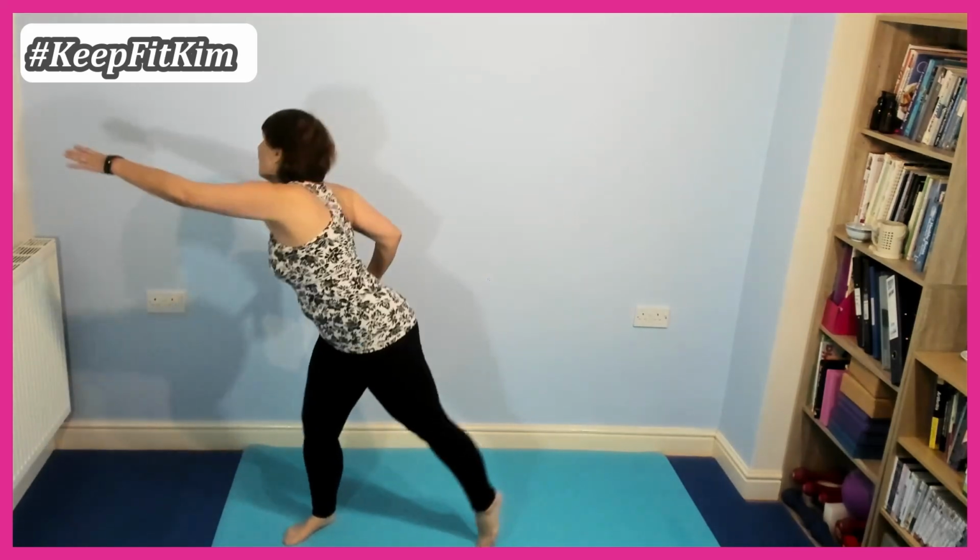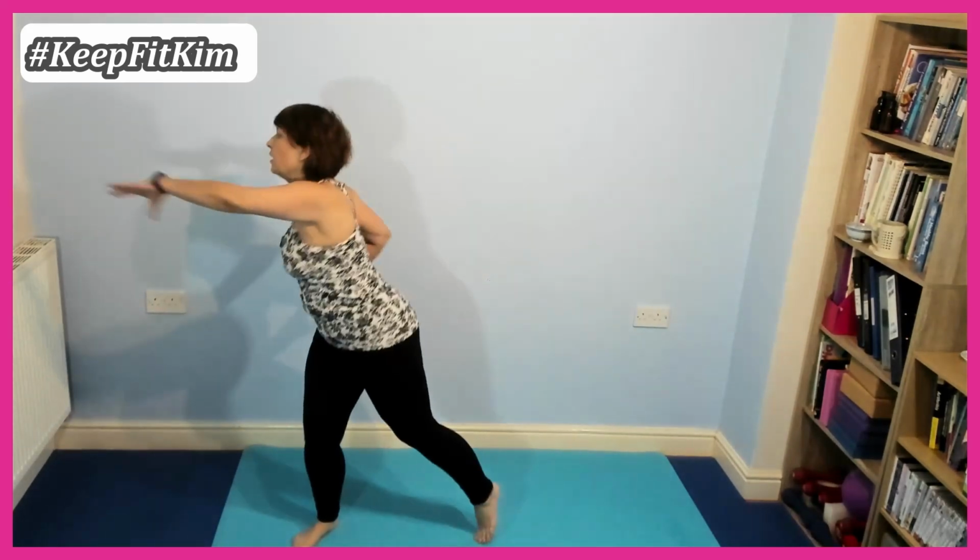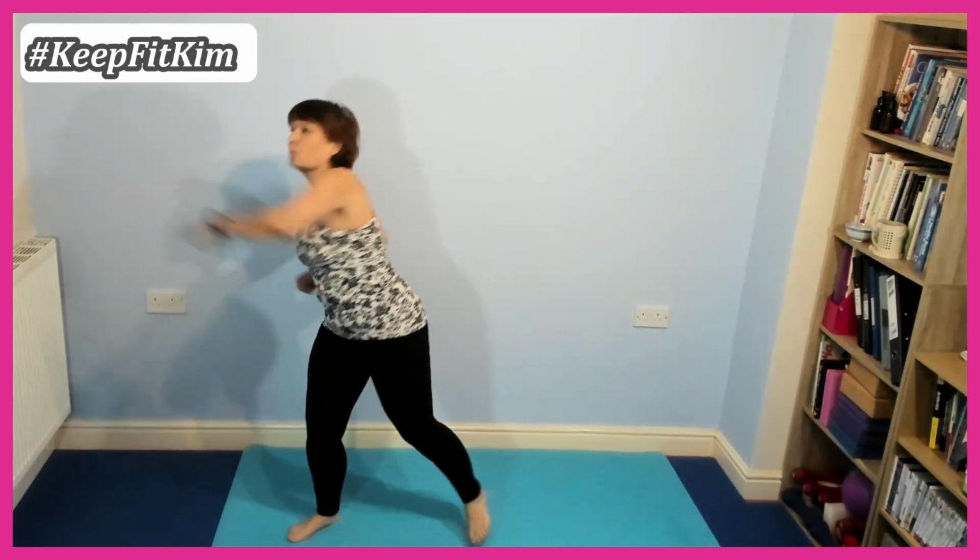If you really want to make it harder, let's take it across with a twist. So again, could be here. This is fine too. Or big twist. Make sure you're moving your feet to a position where your ankles are comfortable though. If it's hurting your ankles, you need to adapt your foot position, maybe make it a bit smaller.